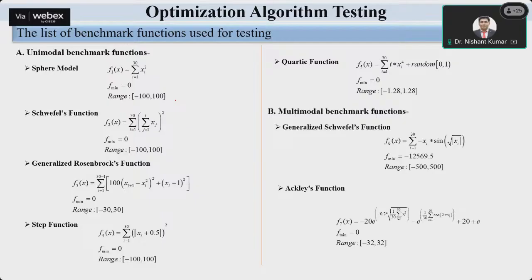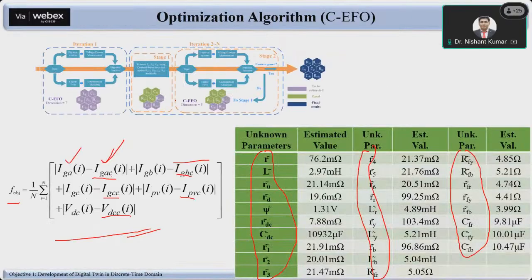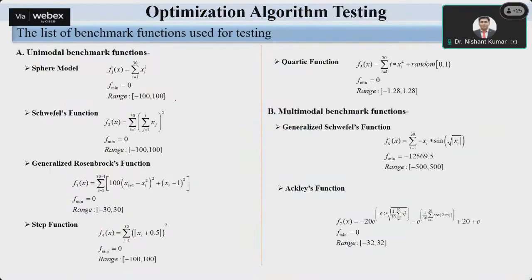Another thing, this is not important, but I want to slightly cover it. Whenever you decide that, okay, I will not go with the classical one, I will go with some modified or hybrid one, again you have a challenge. If you go with a hybrid or modified one, you cannot directly say that this new optimization technique you are going to use for your system. At that time you first have to test over the benchmarks.